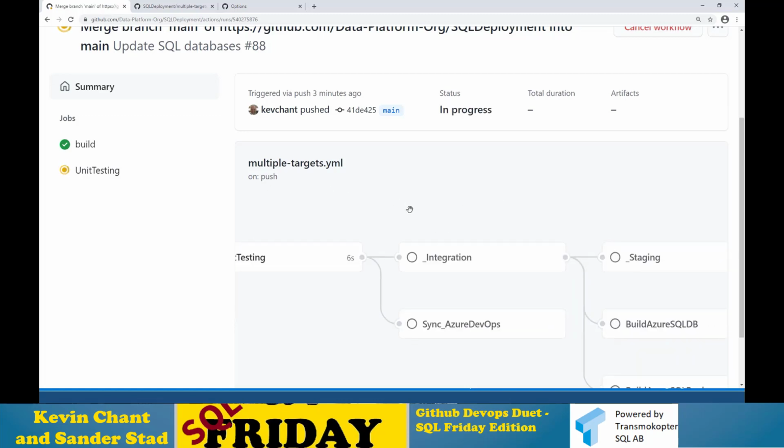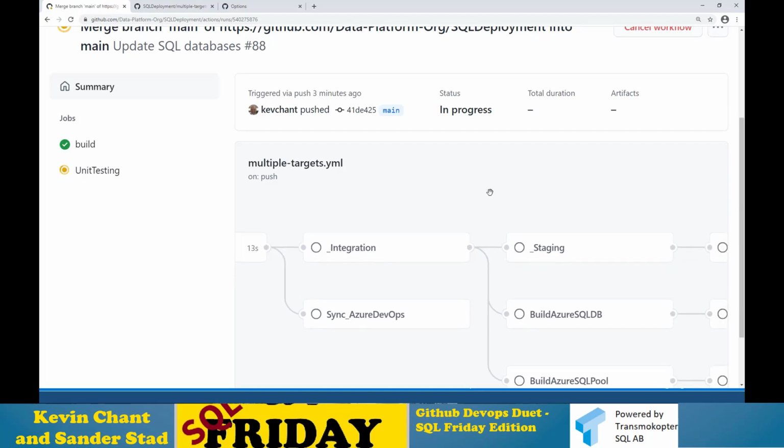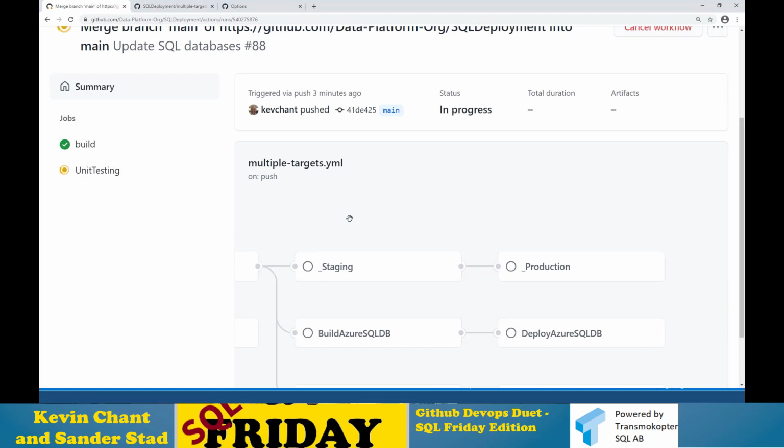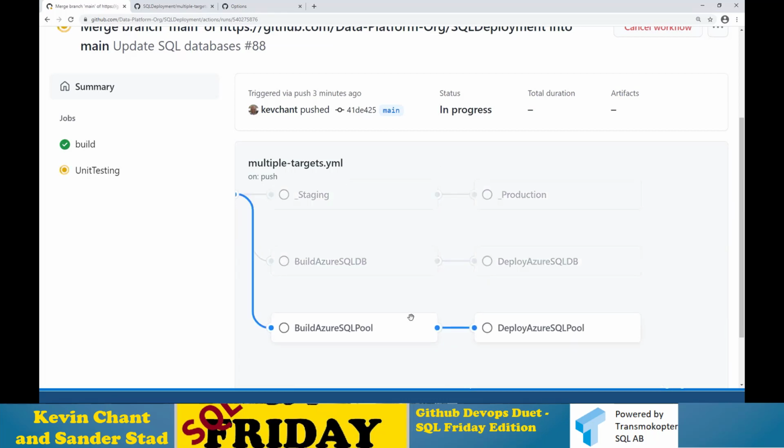Once that's synced with Azure DevOps, that will start another pipeline in Azure DevOps to deploy to another database in that production container. And once I'd done that, I thought, if I can deploy to SQL Server, what if I changed it behind the scenes and got the SQL project to deploy to an Azure SQL database? Like Sander, I can be lazy as well, and this saves me having to keep two separate copies of that project for the two different database targets. I managed to create a job to do that and set it to deploy, and it worked. And I thought, if it works for Azure SQL database, why don't I push it a bit further and try an Azure Synapse Analytics dedicated SQL pool? Because that's a completely different schema, etc. I tried it, and I actually managed to get that to work as well.